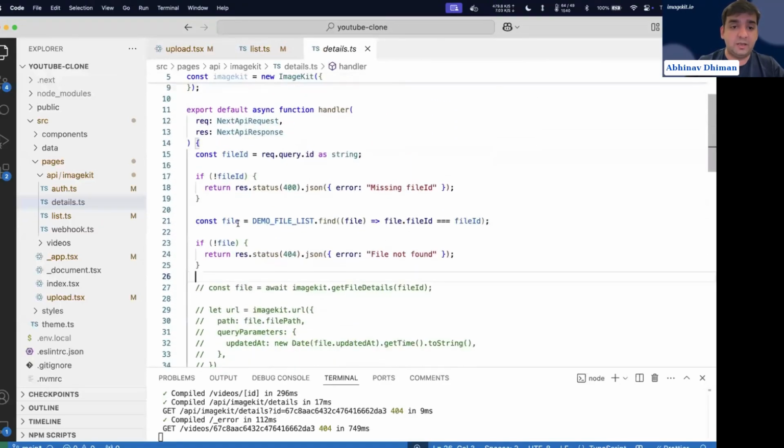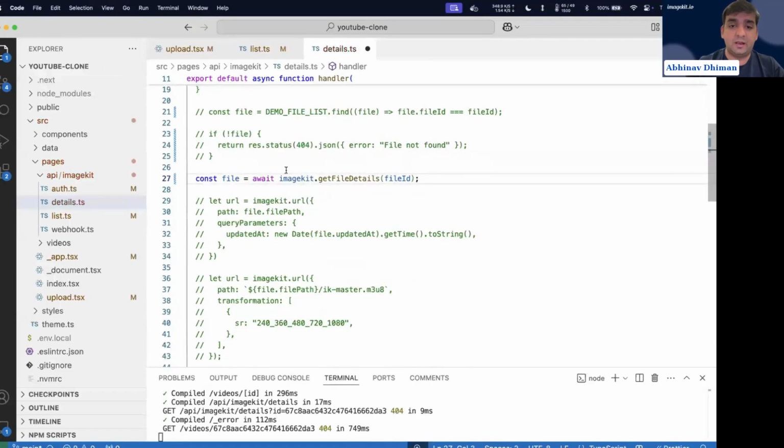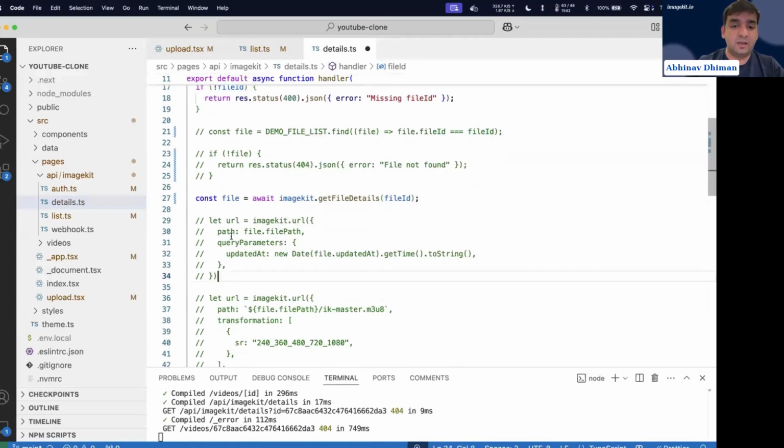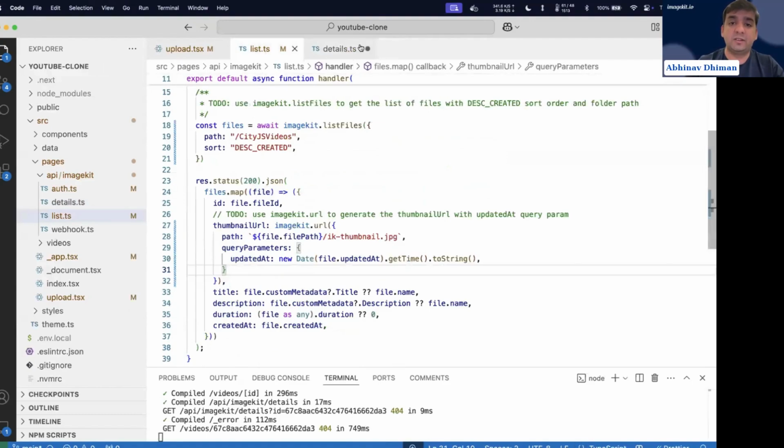So if I go ahead into the details API that I have here and uncomment this code, we'll get the file details using the file ID that is coming from the query parameters. And I am gonna generate the URL similar to how we generated the URL for the thumbnail.